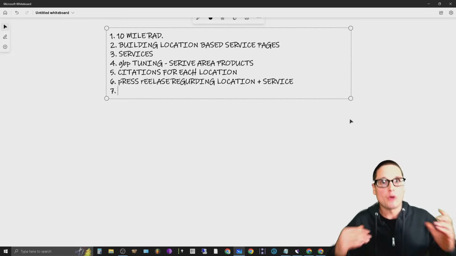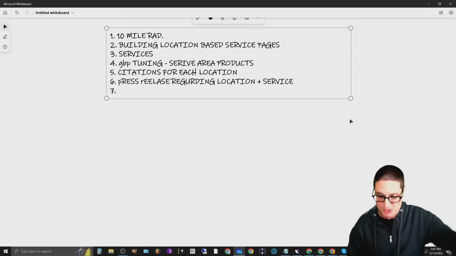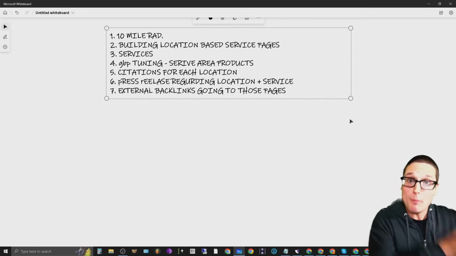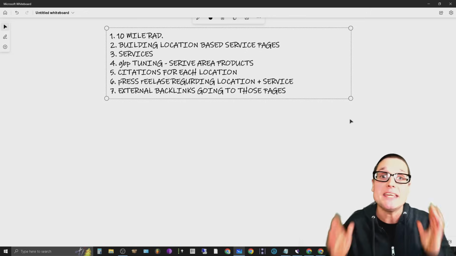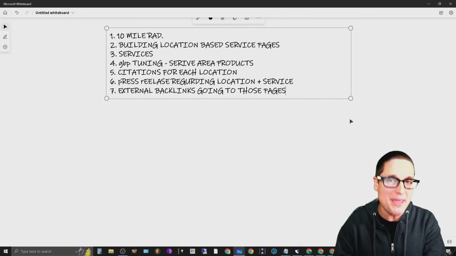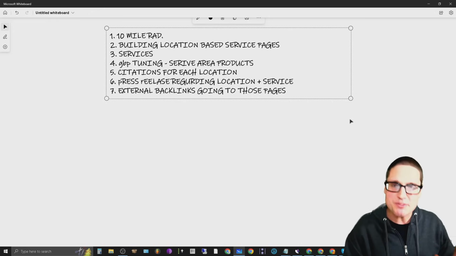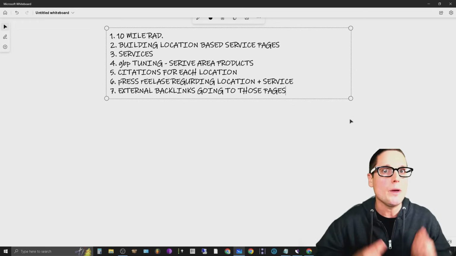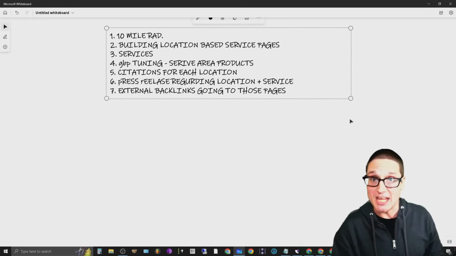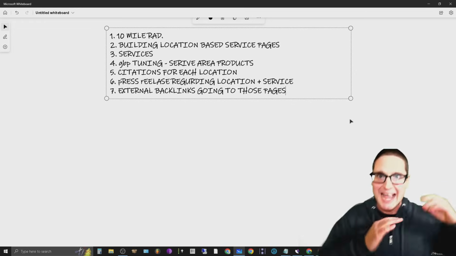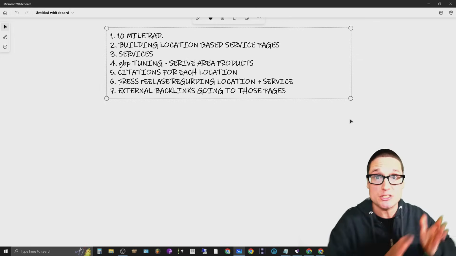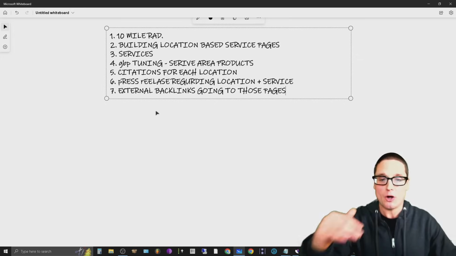The next thing would be, of course, why wouldn't you want some other external backlinks going to those pages, right? So some external backlinks coming into those pages. Now I can increase the overall authority of that page on my website. A lot of website owners still build links to the home page of their website. You need to show importance to the other location-based services that you do. I have to get external votes coming in, and internally, I also want to internally link to those pages as well.